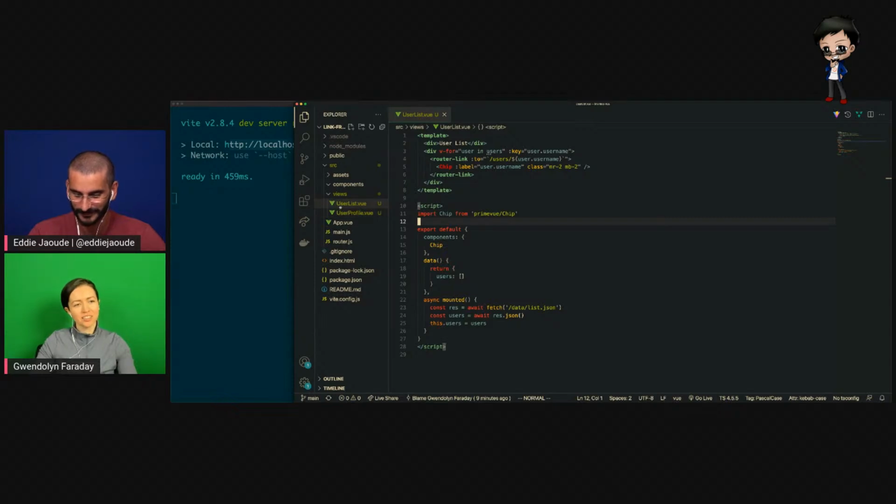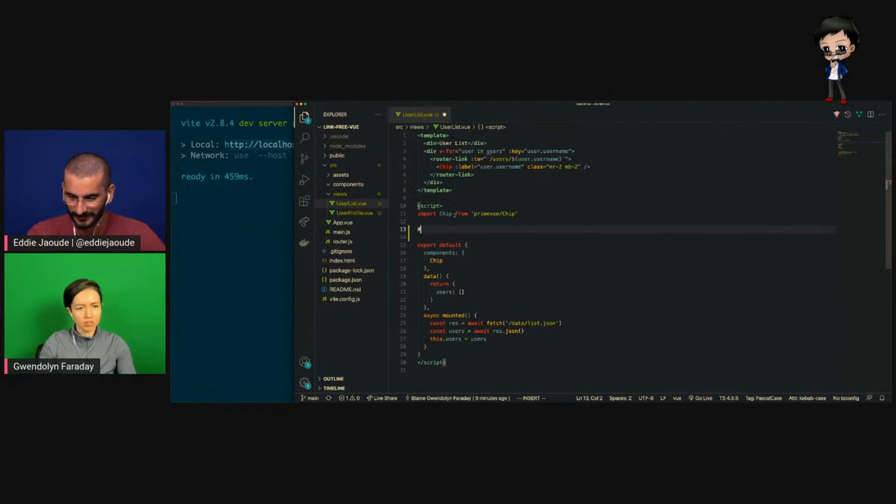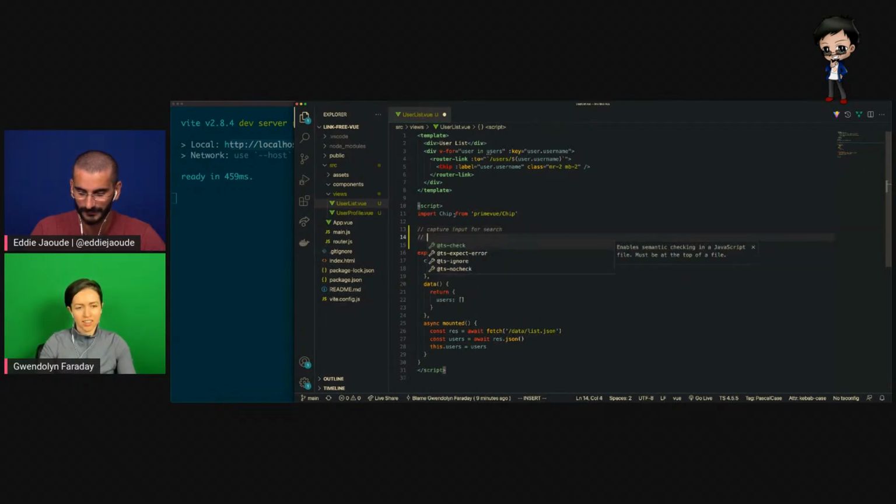Yeah, so user list. Let's see. What do I want to do here? Let me just write out the steps just for my own early morning brain. So first I need to capture input for a search box, and then I need to filter the list from the search.